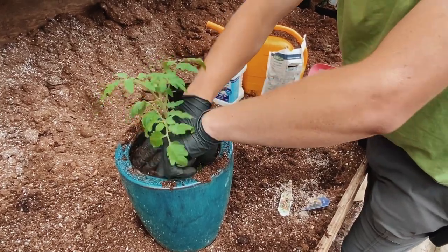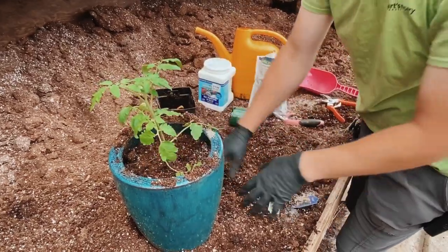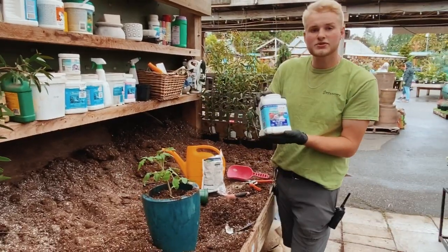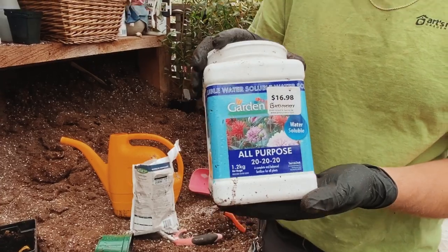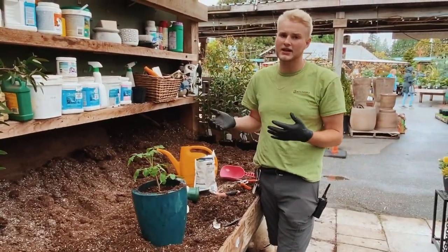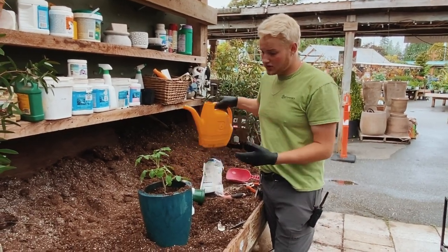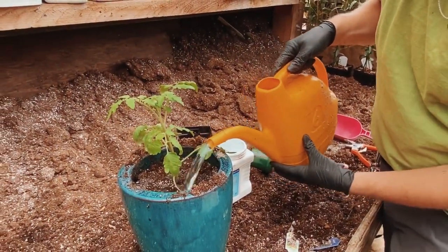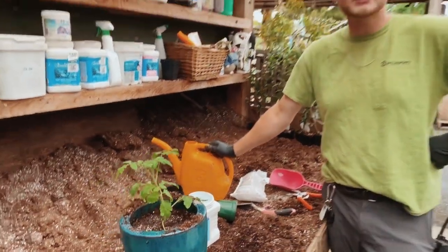You'll pack the plant into place and it'll grow like stink because of that mycorrhizae. Today we'll be watering it into place with some 20-20 all-purpose water-soluble fertilizer. This allows the plant to get access to nutrients right away so that those roots can start growing, because without a root system your plant can't support itself and it won't flourish as well. So just water it into place to make sure it can grow nice and big and strong, and in a couple weeks — maybe a month — we'll have some fresh tomatoes.